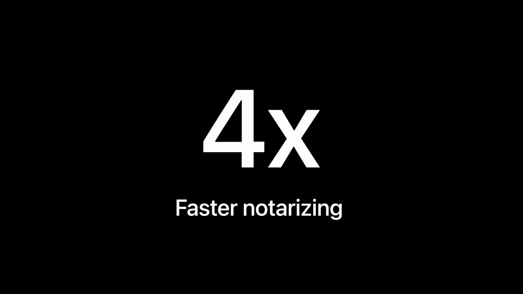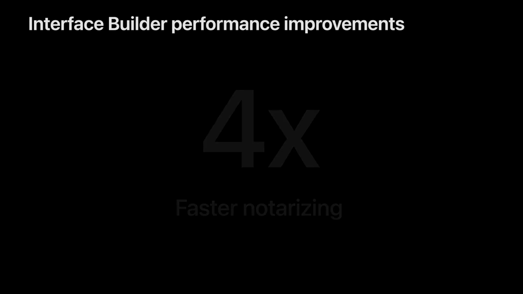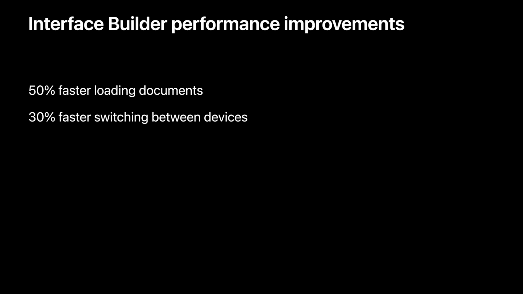Building is faster, testing is faster, and preparing your macOS app for distribution is faster too. We have sped up notarization by 4 times in Xcode 14. For projects using Interface Builder, I have more good news. Document loading is up to 50% faster, and switching between iPhones and iPads in the device bar is up to 30% faster. Canvas editing operations are incremental and prioritize the scenes you are looking at, so that it gives you immediate feedback, even in large storyboards.